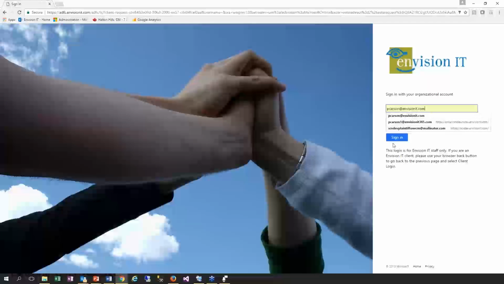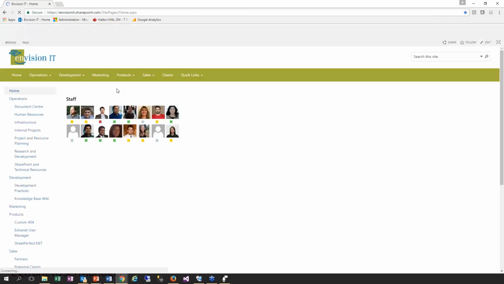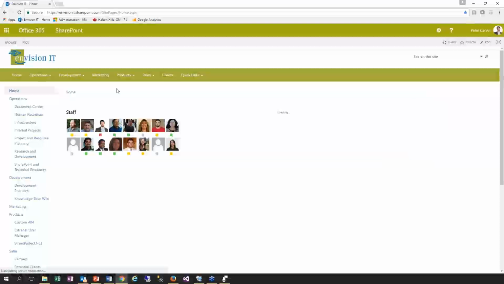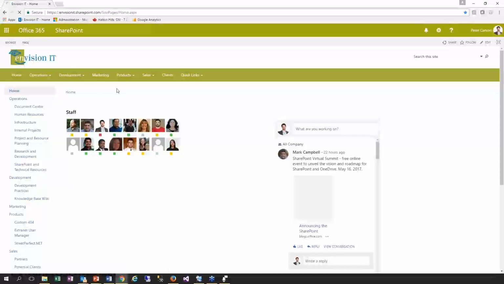It's either $8,000 or $13,000 US for a perpetual on-premise license, and then there's a 20% annual software assurance. That software assurance gives you rights to upgrade. It also gives you rights to run dev and test versions of the software. So as long as you're current on your SA, you can run as many dev and test farms as you want. You don't need to purchase any additional licenses for that. You just pay for your production server license.